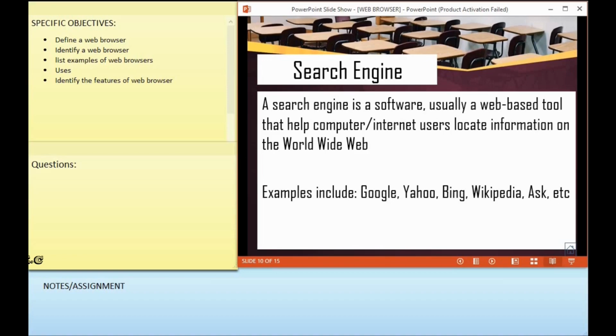All you need to do is type in as much as you can remember on the search bar, and the search engine which you are currently using will be able to locate one or two resources that concern that topic and the web pages where you can find them. Now, examples of these web search engines are Google, Yahoo, Bing, Wikipedia, Ask, and so on. I will get to show you all this when we go into the practical session.